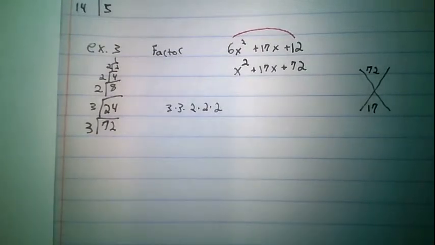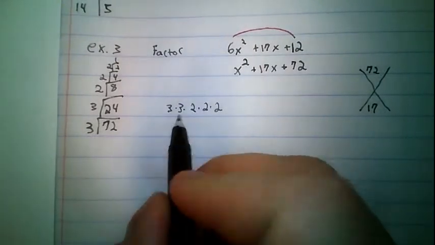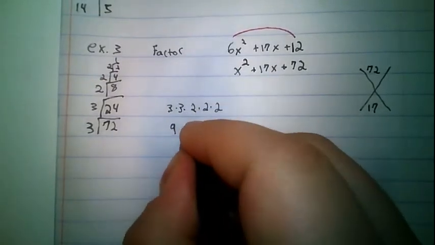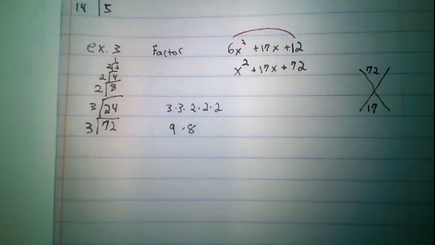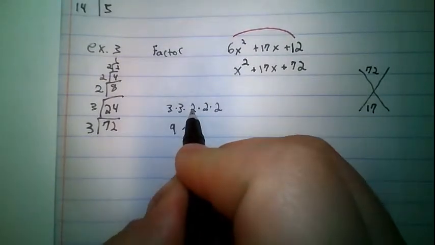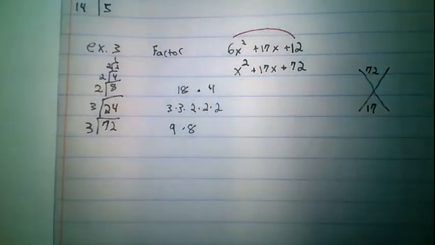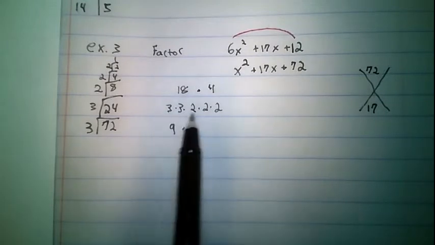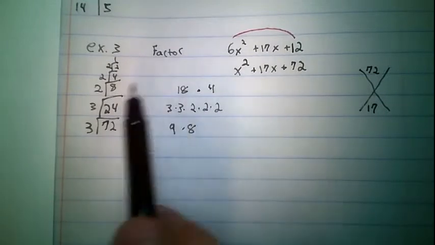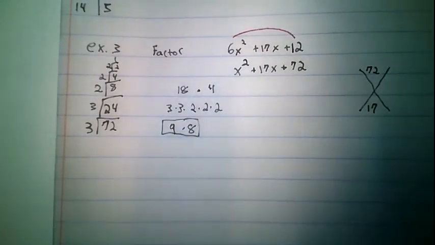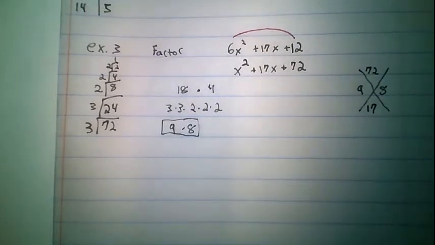So what can we do with that information? Well, let's start making combinations based on the prime factors we just found. So 3 times 3 is 9. 2 times 2 times 2 is 8. That means 9 times 8 would be 72. You could do 3 times 3 times 2, which is 18, times 2 times 2 is 4. That would give you 72. So you could do combinations of these factors and fill out kind of a factor tree of 72. Coincidentally, 9 times 8 is what we're looking for. So that worked out well.